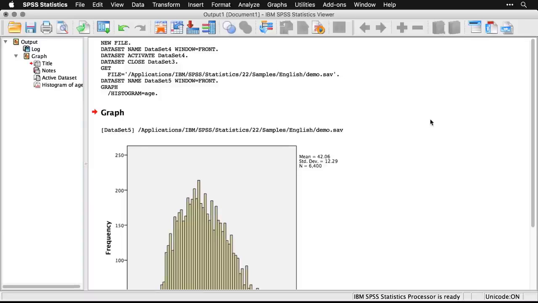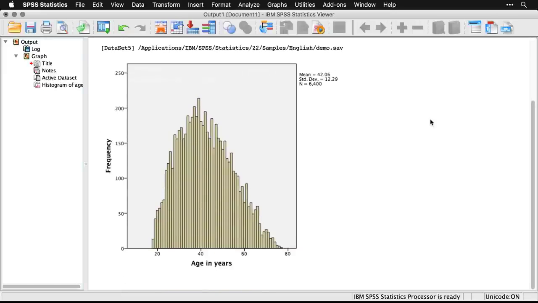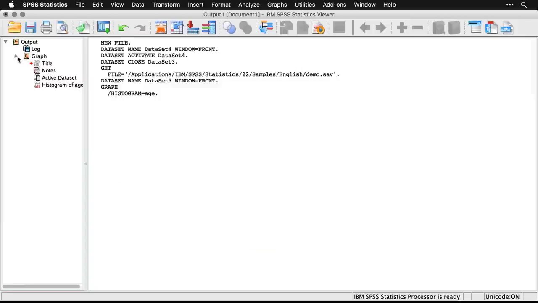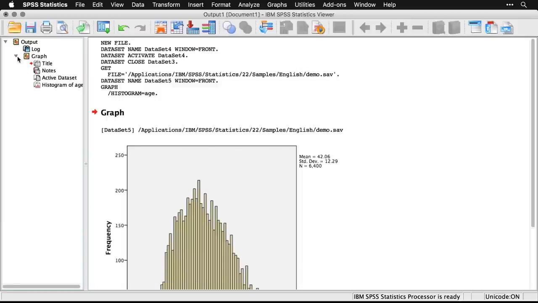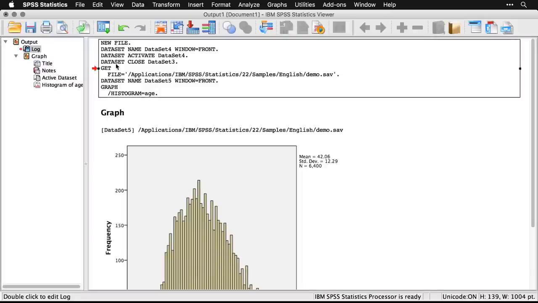You can actually have multiple output windows. And what this one does is it has the graphs or any statistical analyses we do. It also has a table of contents over here that you can collapse or you can expand. And an important thing is I've got it set so it shows the code that SPSS generates behind the scenes to create this analysis. And the neat thing about that is you can actually use that code and you can manipulate it directly. This code is called syntax in SPSS.